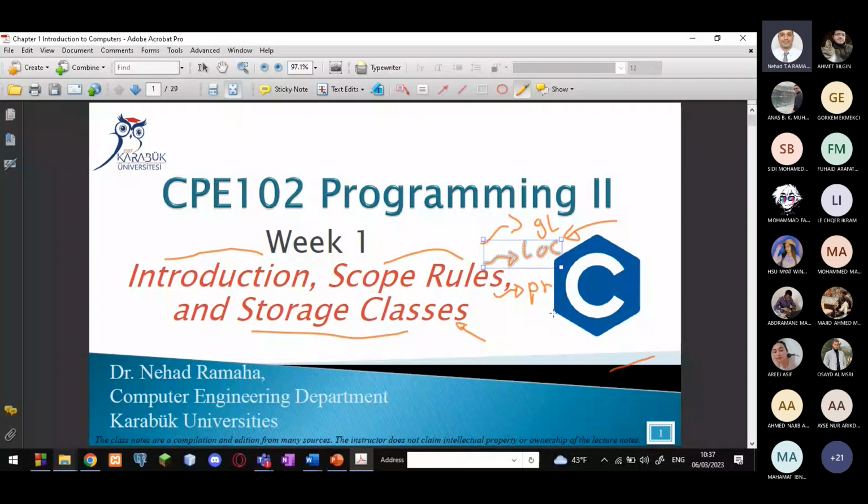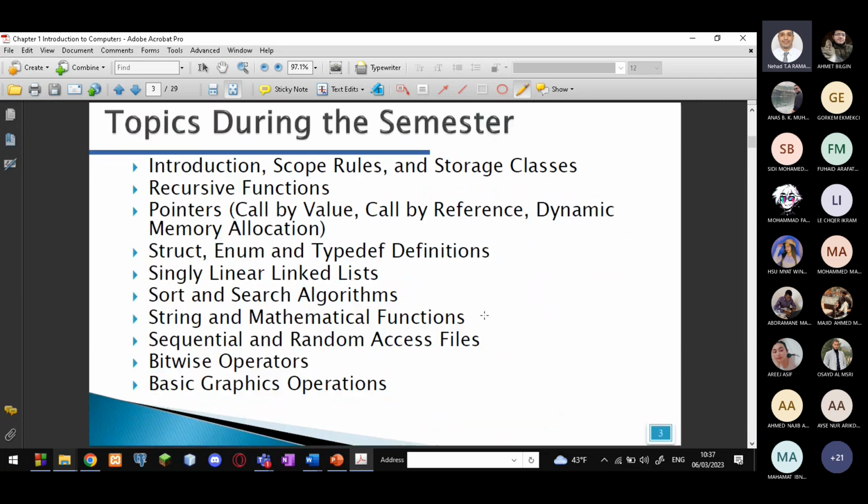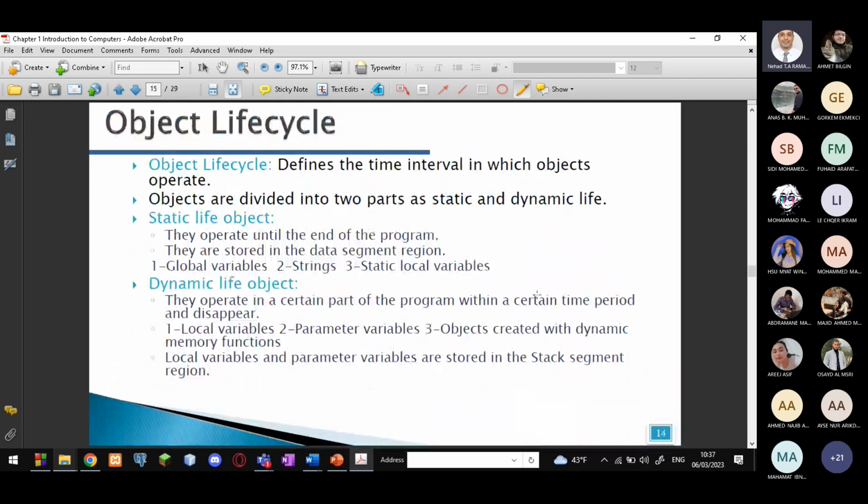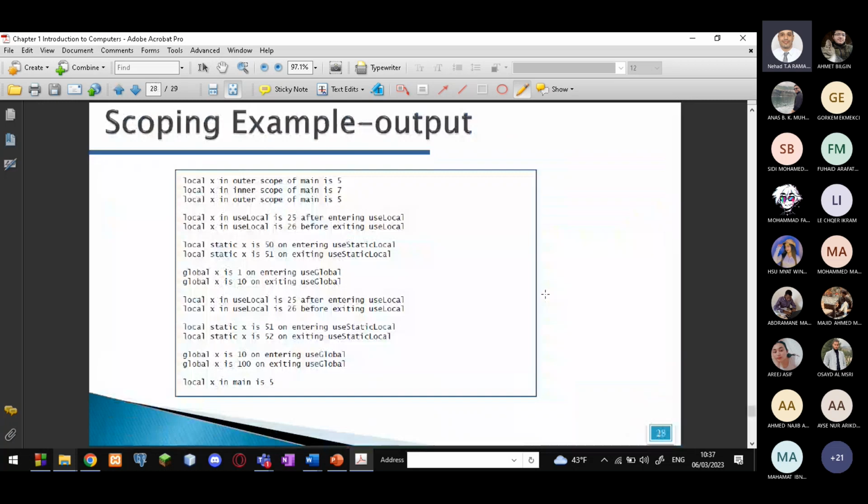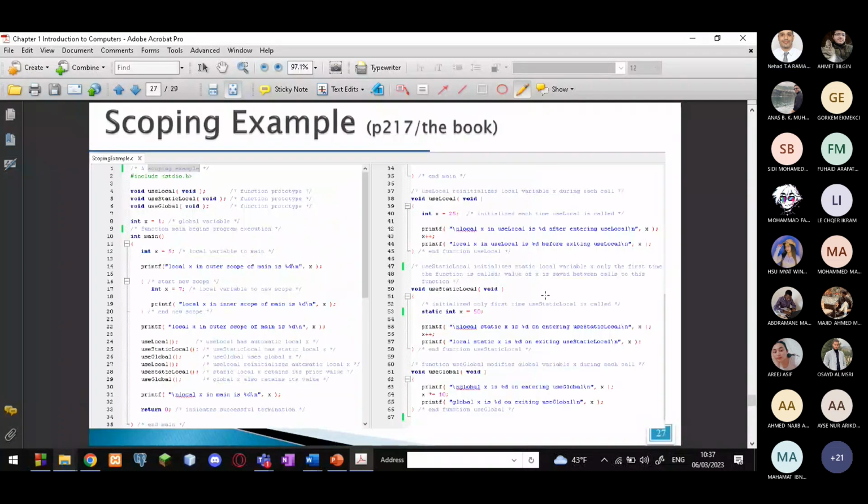So if you call this function many times, the old value of this local variable will stay in the memory because it's stored in some place called DS, data segment. So that's what we talked about last time.